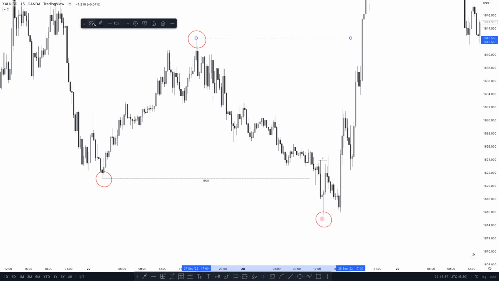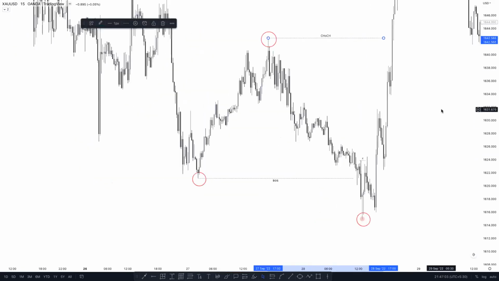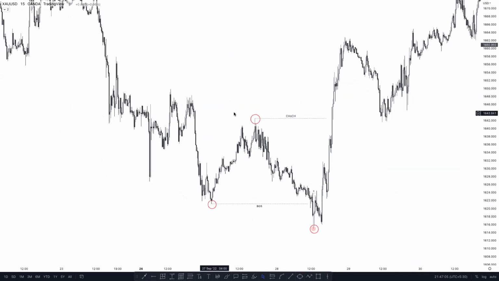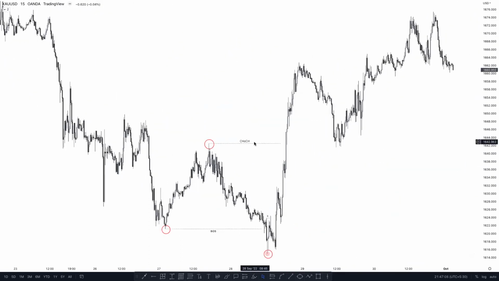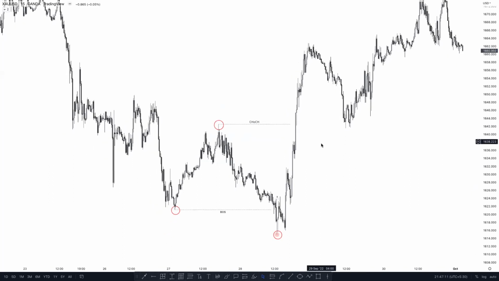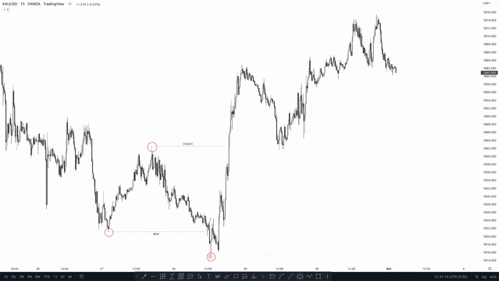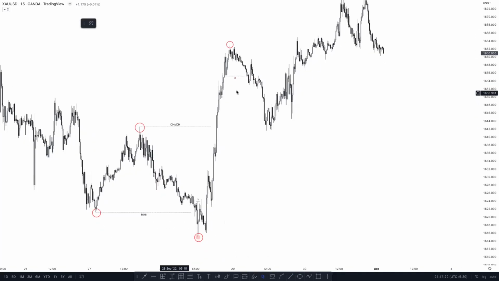And this one is our change of character, because market momentum was bearish and now shifted into bullish, right? And after breaking this change of character, where is our new structure high? This one, because market took out the inducement here. Okay. So after taking out the inducement, confirm the higher high, market pushes downside, and then you have to wait for the new structure. And now market breaks the structure to the upside. After the break, our higher low is confirmed here.